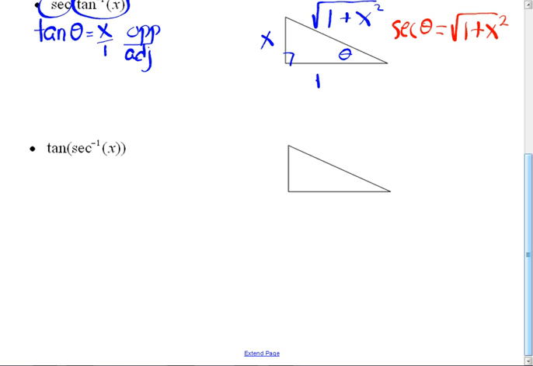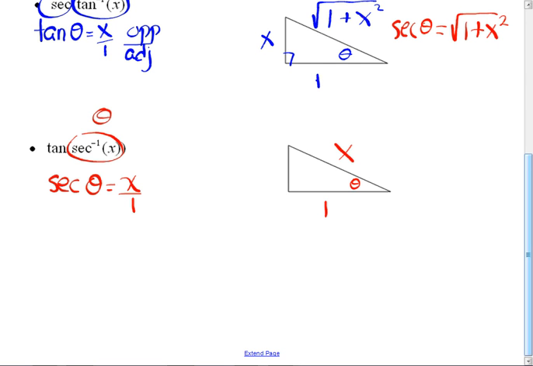So what about this one? I always have to look at it. And then I see that little -1, I'm going, oh, that's an angle. That's theta. So the secant of my theta is x over 1. And I could go back and rewrite it as cosine, but why don't I just do the problem instead? It's easier. So where does the x go? Everybody see that? It's on the hypotenuse. And the 1 goes here.